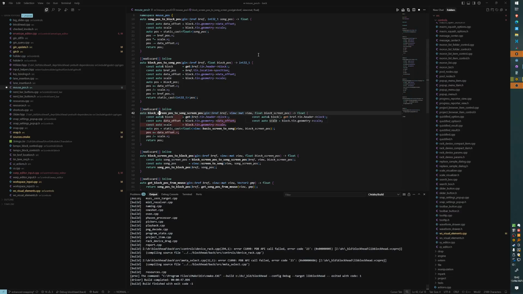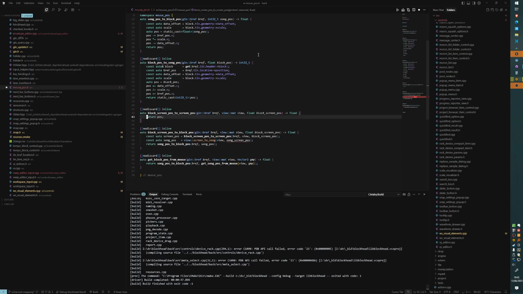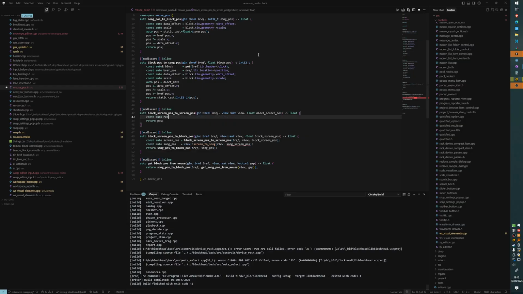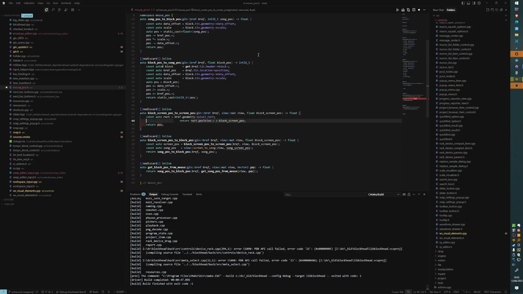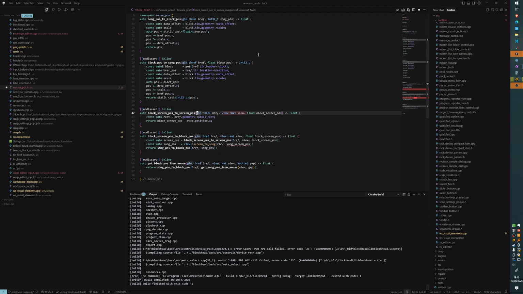Block screen pause, this should be called just screen pause. This is literally just, we get the rect, pixel rect, block screen pause minus rect position X. Like that.